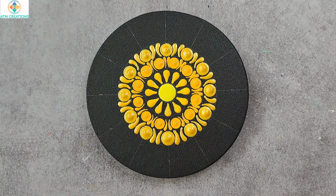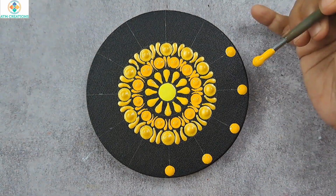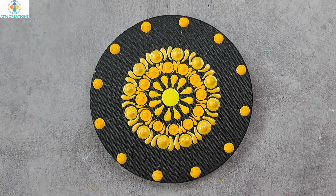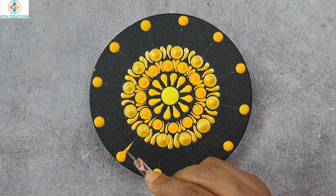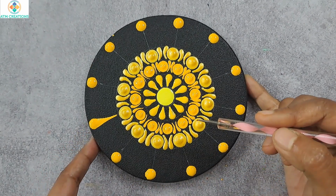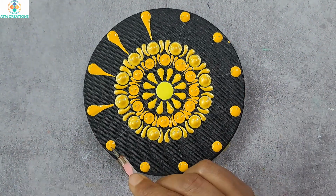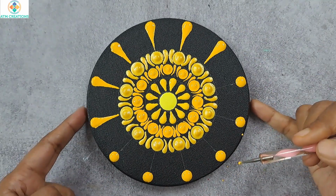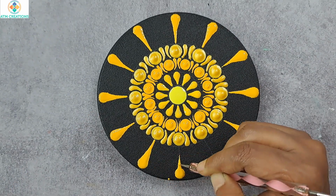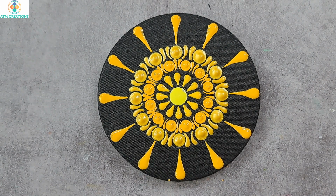Now I'll keep some dots in golden yellow. Now I'll make these dots into swipes. When you keep plumpy dots and make them into swipes, you need to be a little slow. Now I'll keep 2 side swipes in lemon yellow.